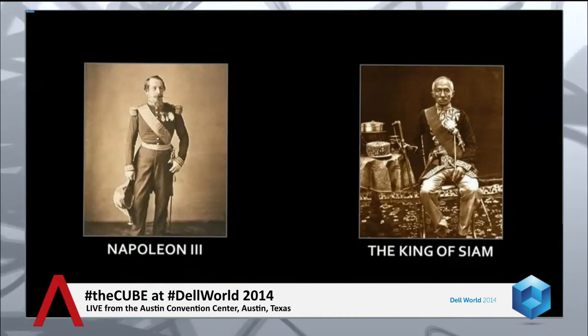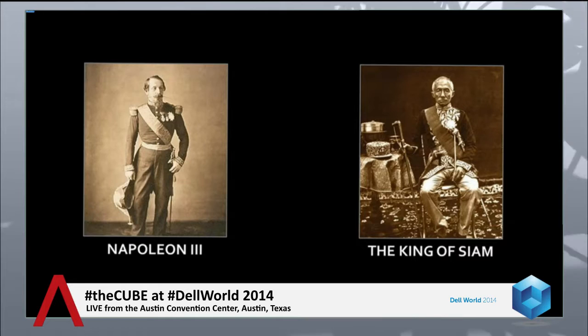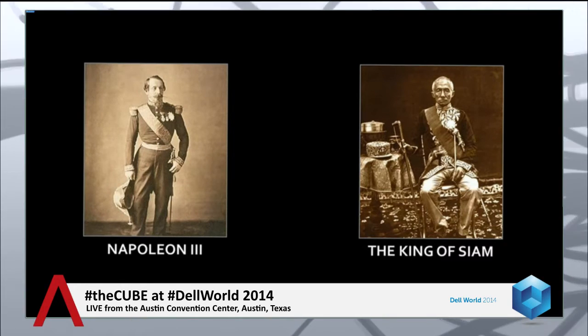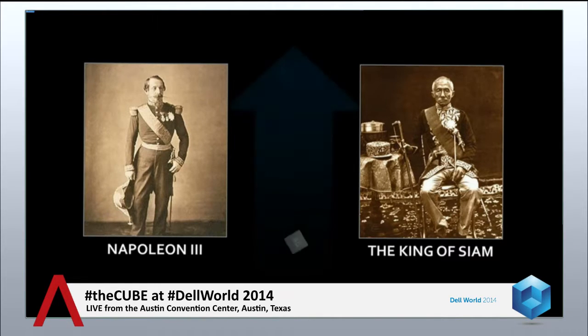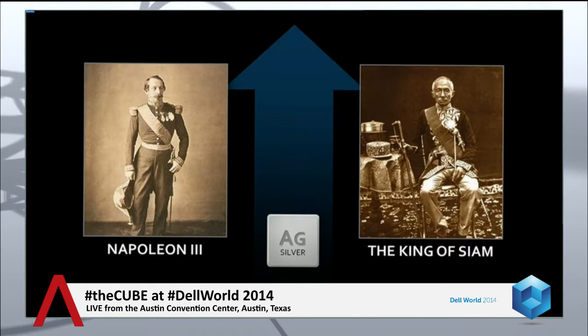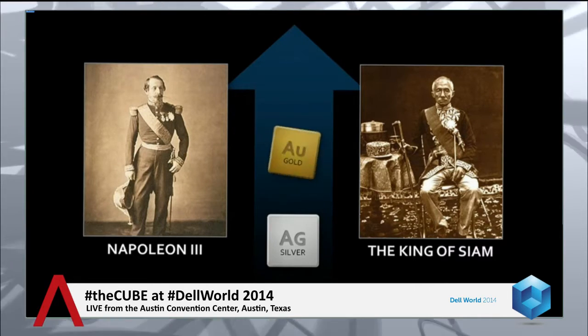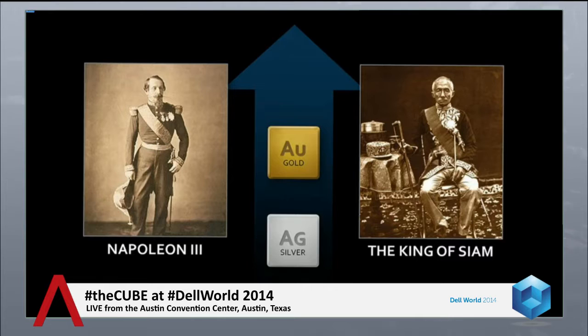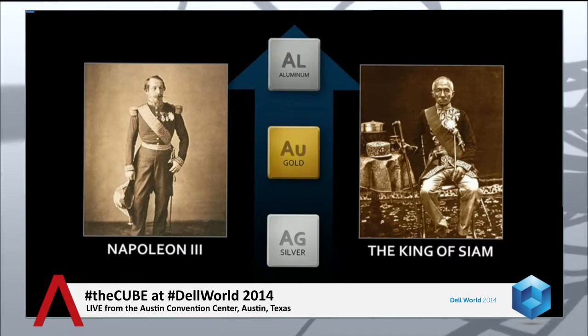So in my book, I open with a story of aluminum. The guy on the left is Napoleon III. The year is 1840. And he's invited the dude on the right over for dinner, the King of Siam. And he's the royal guest. And to try and impress the King of Siam, Napoleon, at the Palace of Versailles, feeds all of the troops with silver utensils. Napoleon himself eats with gold utensils. But the royal guest, the King of Siam, he's fed with aluminum utensils. Because in that year, aluminum was the most precious metal on the planet.